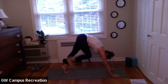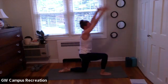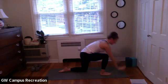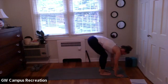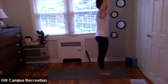And we'll step the right foot forward, lower left knee, top of the foot. Inhale, lift, half kneel. Left glute squeezing here, finding stacked position. Exhale, hands come to the mat, step the left foot forward. Bend those knees. Inhale, lift, Tadasana.